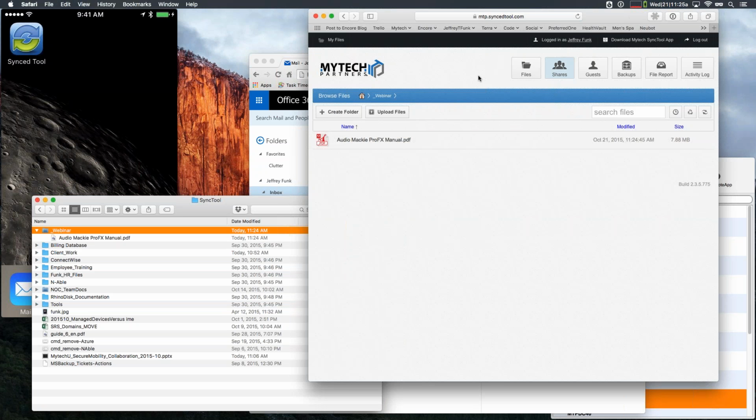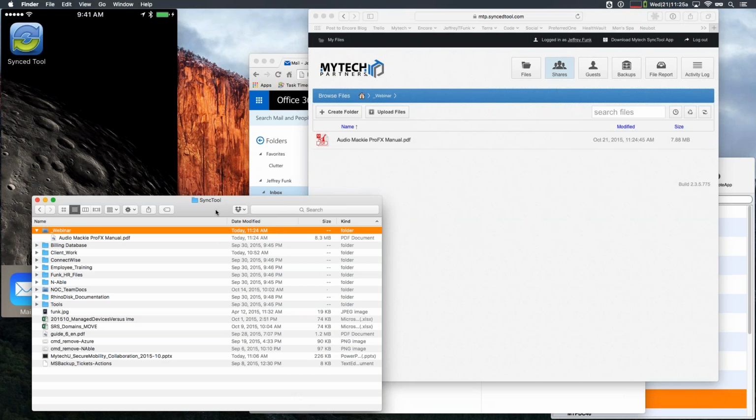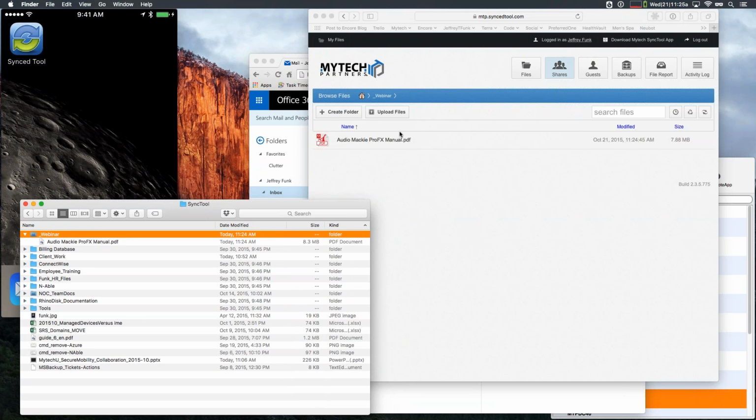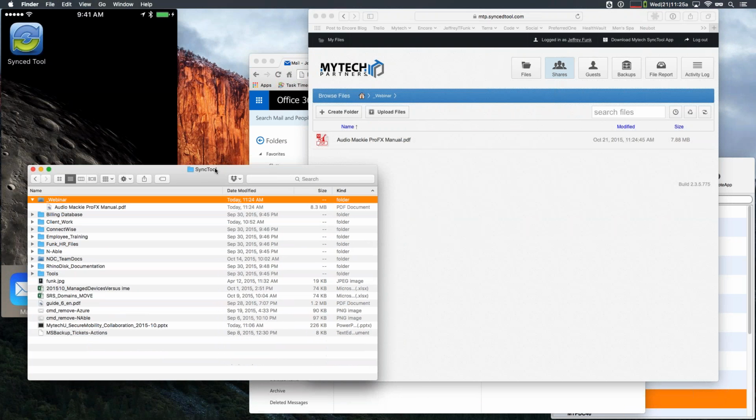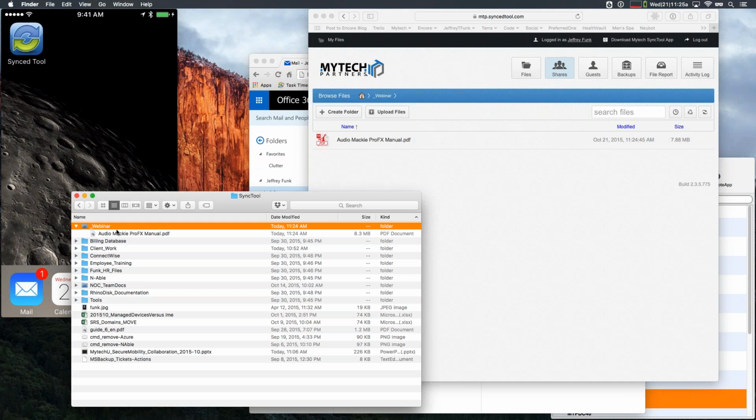In this way, and this is the primary way, your network shares say, well, why would I care about doing this? And really, your network shares are the most common way people interact with files and collaborate with files when you're on the internal network. But when you have those folks in your organization that might visit clients on a regular basis, or travel, or are home office users, these are ways in which you can give them the files, as Jeff noted, that with team collaboration can be easier for them because those files will be synced to their local machine. So you'll be able to have a lot easier team collaboration, especially with those mobile workforce.